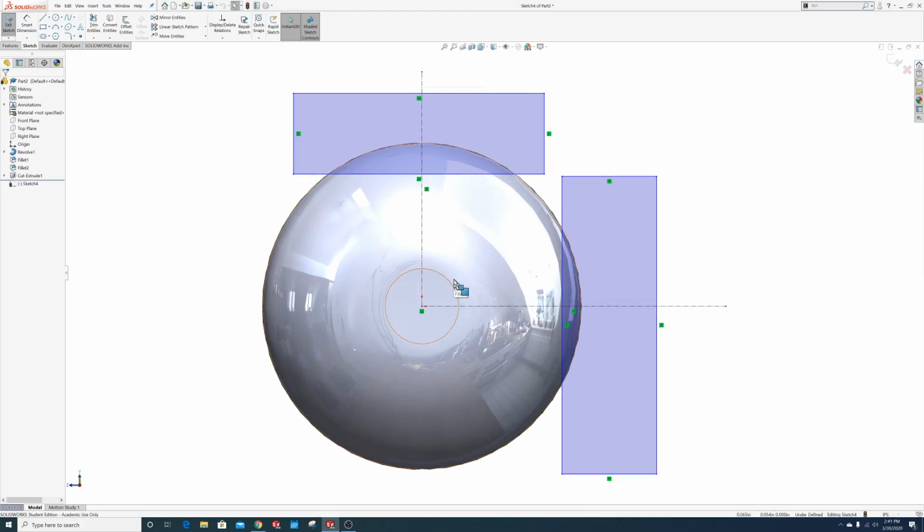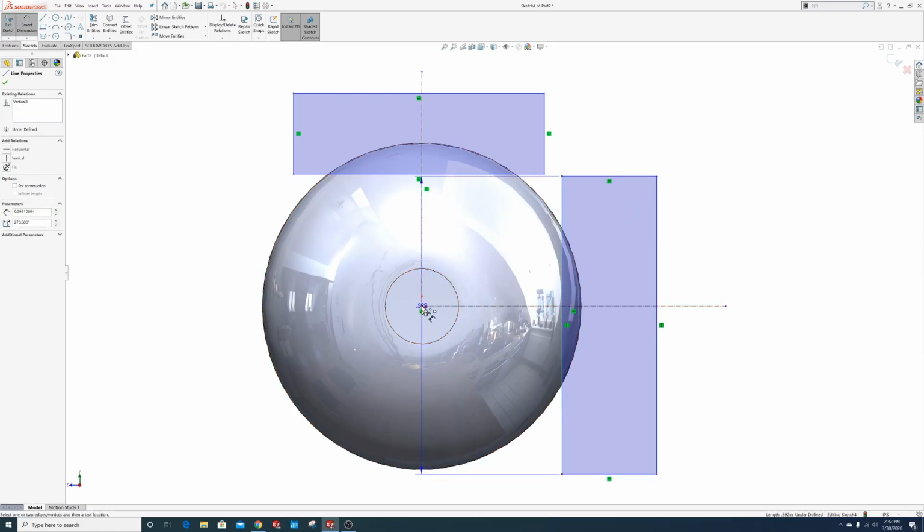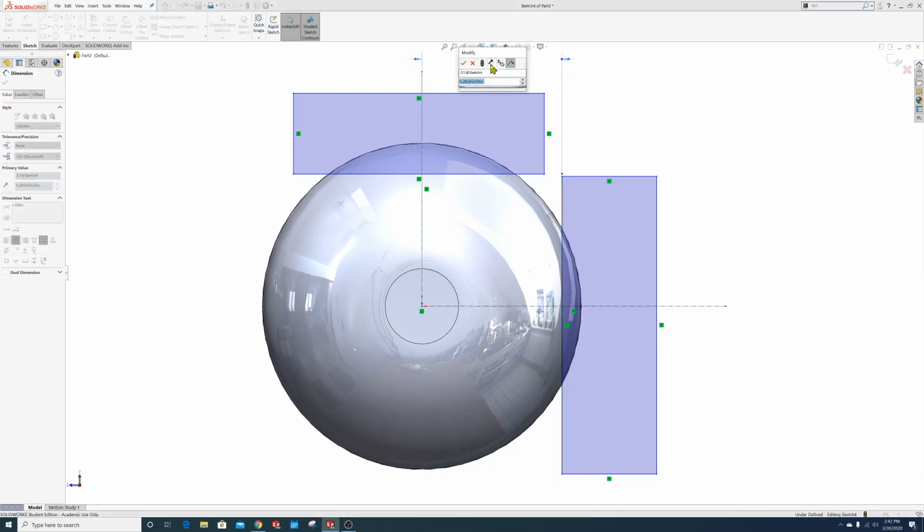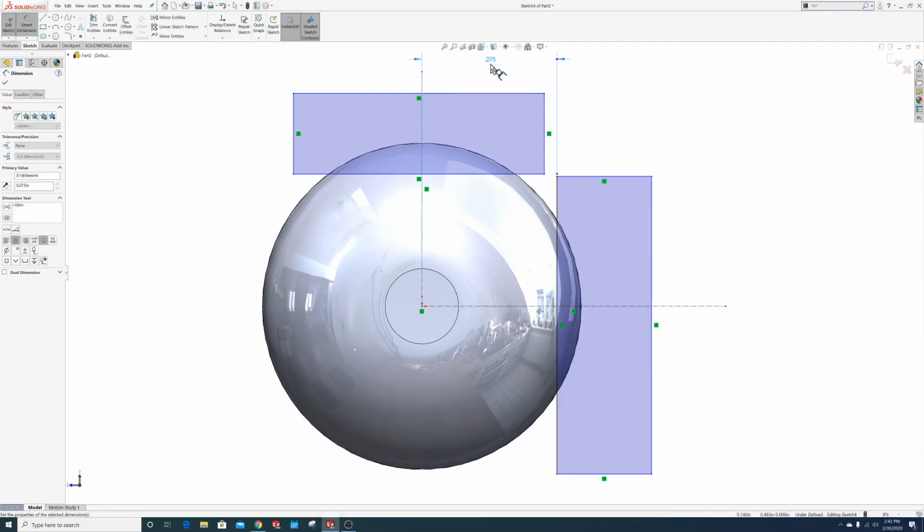Okay, so let's see what it says. It says that let's go into dimension, that from here to here should be 0.275. Okay, we got that done.